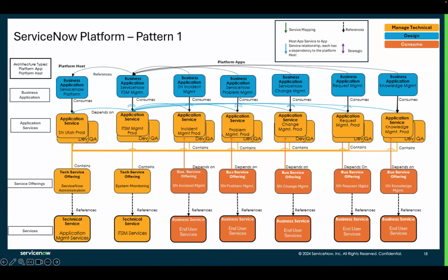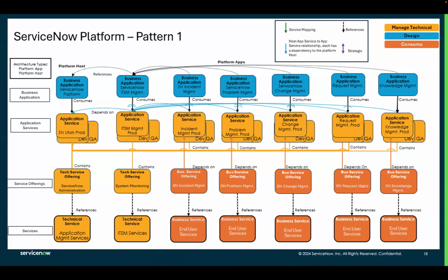Then we go to the application service level, and we still have host and app, but the only difference is we have instance, and based on each environment you can define it, and each environment may have different infrastructure that comes in when you do service mapping.